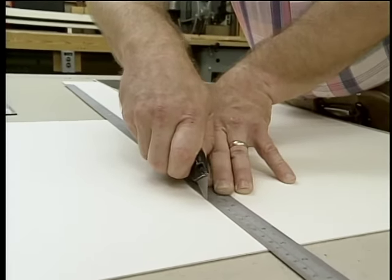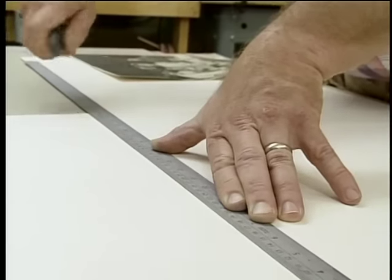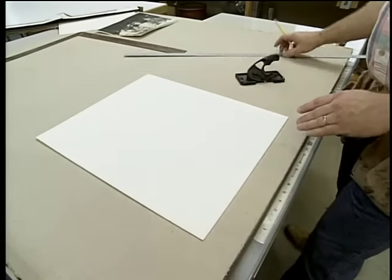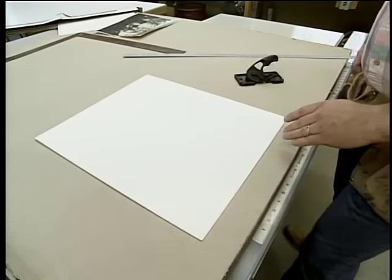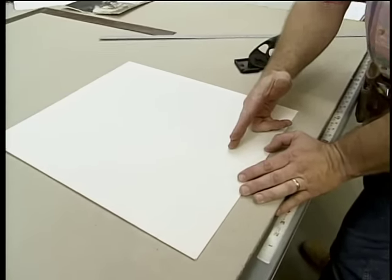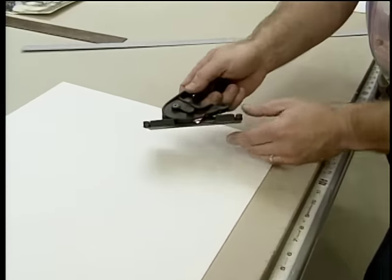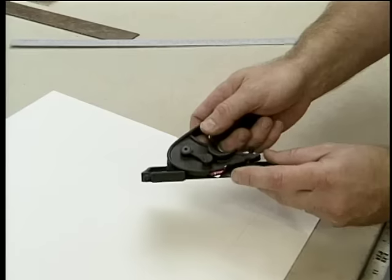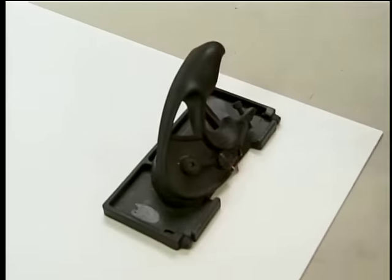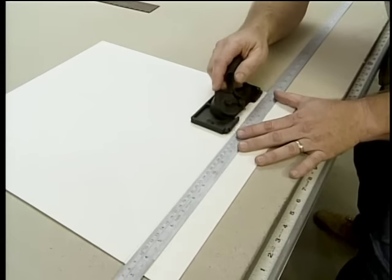A good sharp utility knife, sometimes called a mat knife, is the best tool for making the overall cut. With the window laid out on the back of the mat board, I'm ready to cut it. I don't want to make the cut perpendicular because that will leave a shadow on the artwork — I want to bevel it back. To do that, I'm going to use a mat cutting tool. It has a very sharp blade which I can pivot down into the work. I take my straight edge and place it about an eighth of an inch away from the line.